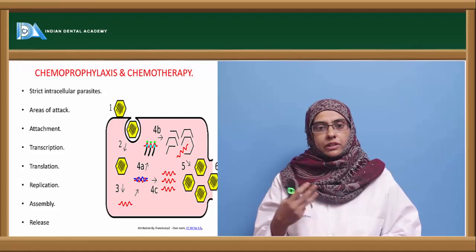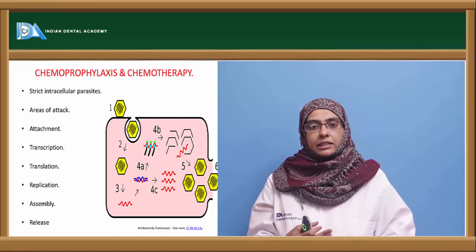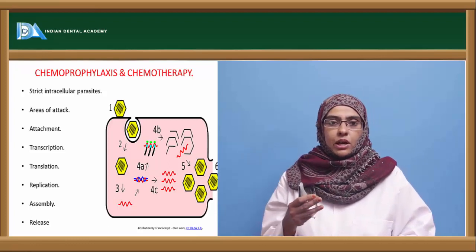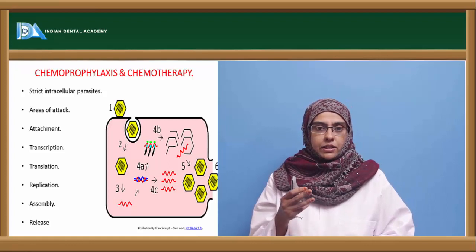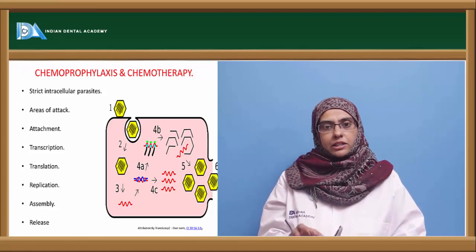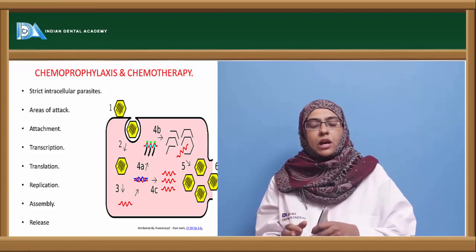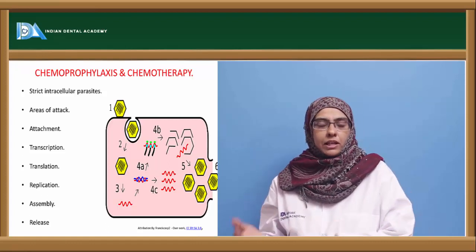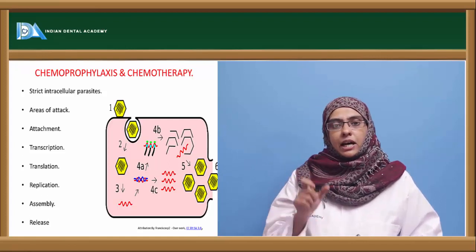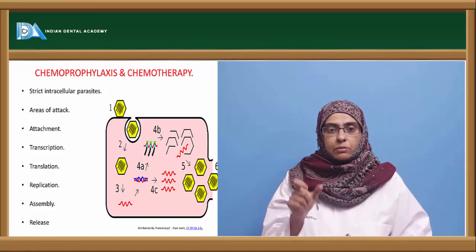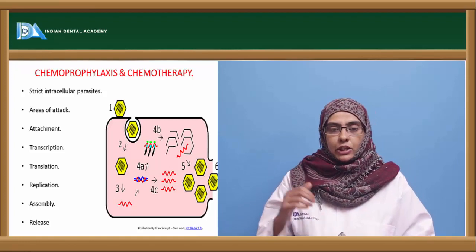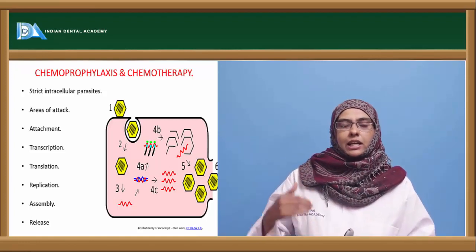Now, apart from using the live or killed vaccines, many antibiotics have been developed to cure viral infection. Because these are obligate intracellular parasites, it becomes very difficult for us to target the virus because they are present inside the cell. So when we want to target the organism, we have to target even the host cell, thereby causing more damage to the host cell apart from killing the viruses. But now we know that there are a variety of sites on which we can make the antiviral or chemotherapeutic substances act only on the viruses without causing profuse damage to the host cell. So there are a variety of sites where we can target and eliminate the viral infection.